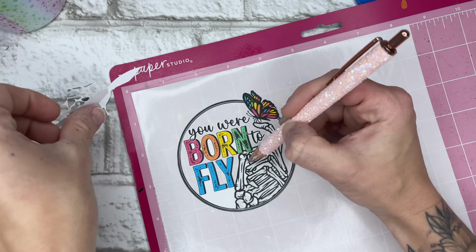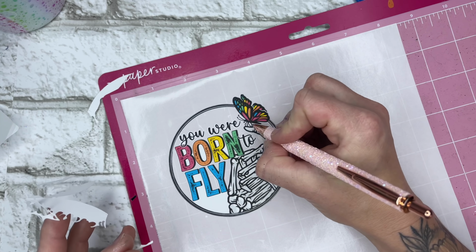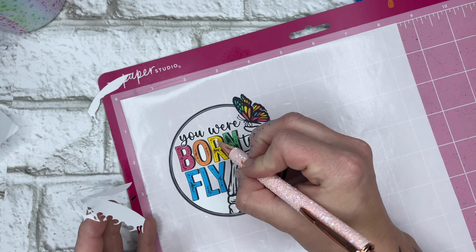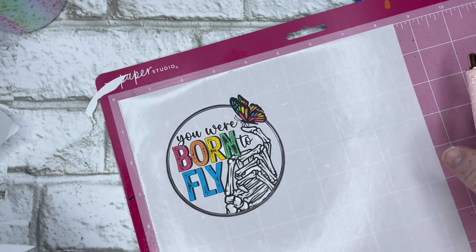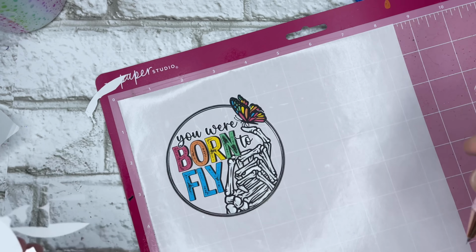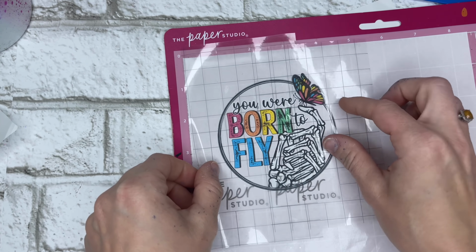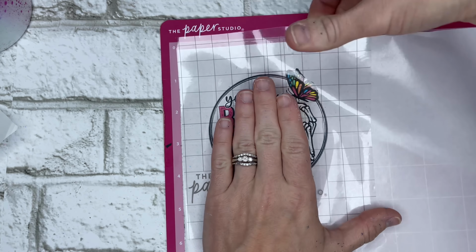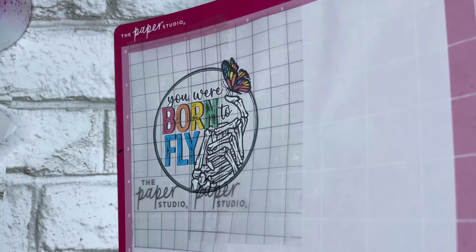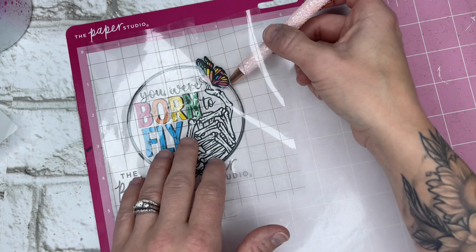And it was about to rain, so I went ahead and spray sealed this with the Rust-Oleum Matte Clear Coat. You could use the glitter glue from Artistry as well to seal this. I have used that in my prior tutorials. And while it was still wet, I just removed the background, allowed that to dry, and then I attempted to remove it from the backing, but that did not work so well. This image gave me quite a time trying to get it onto my Tumbler.